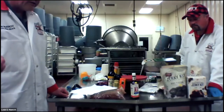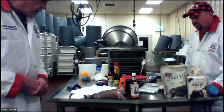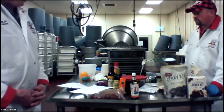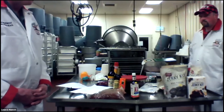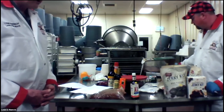Like we said at the beginning, desired jerky is not crunchy. It's not soggy, but different customers have different ideas. The shape, the thickness, the type of meat all dictate how long it takes to dry and whether it comes to the desired texture that you want.